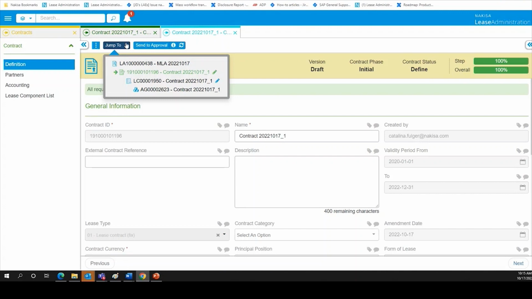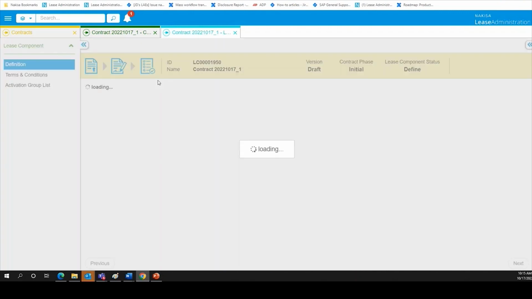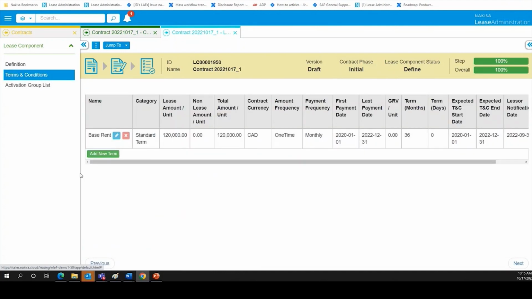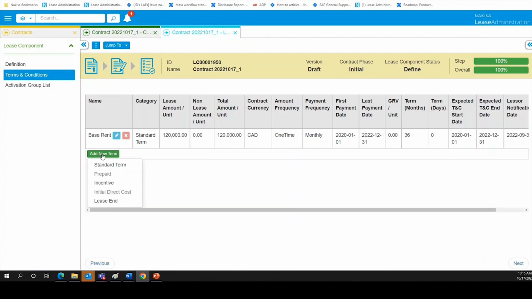And now we'll be following the little pencils, and we need to go to the lease component level and add the new term. And in the terms and conditions, we have the add new term button that is available, and I can click on it. And for the extension, this is part of the standard term.